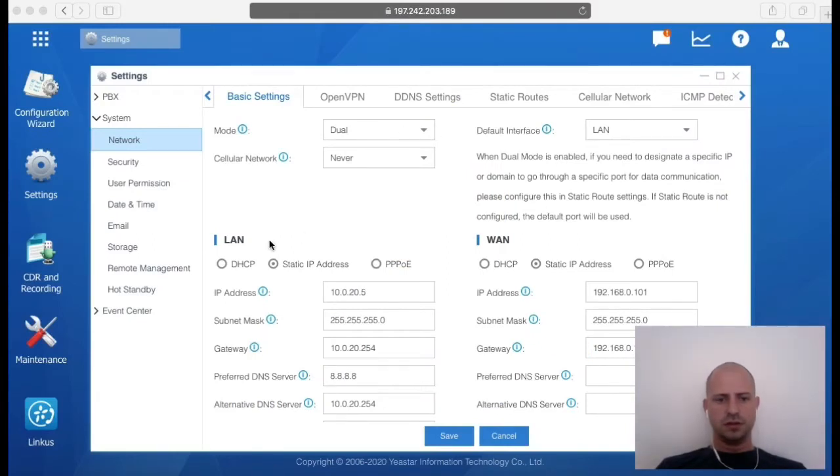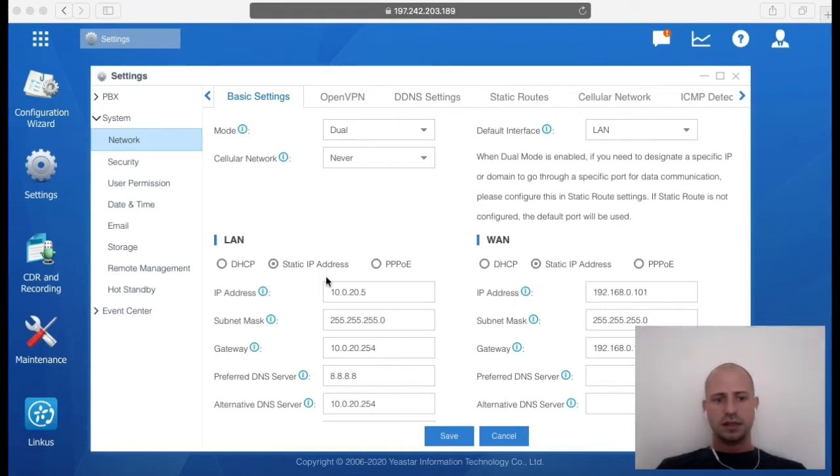Which means it uses the LAN and the WAN. In this case, the LAN is connected to the fiber and the WAN is connected to a separate voice-only connection. The default interface is set to the LAN, so you always need to point your default interface to the internet-facing interface. So by default, the PBX can have internet access for the Linkers app or firmware upgrades.